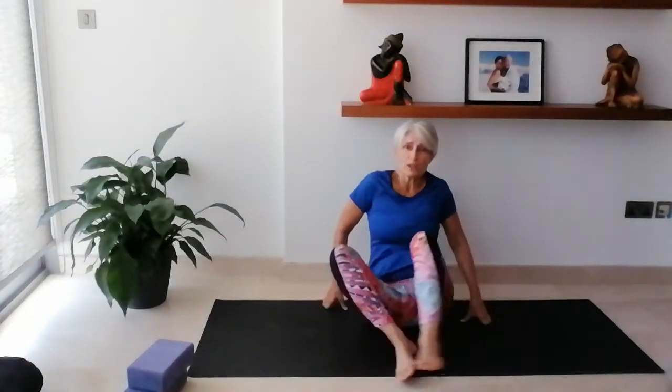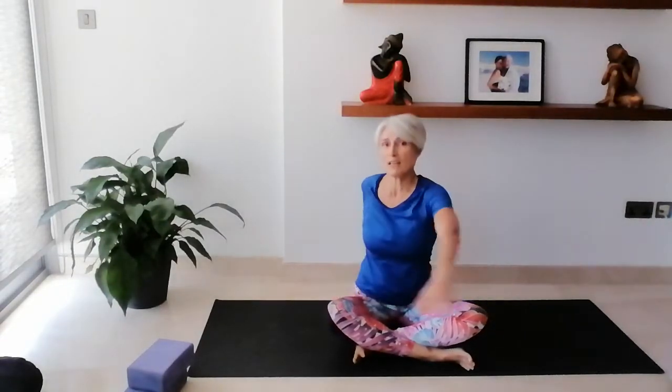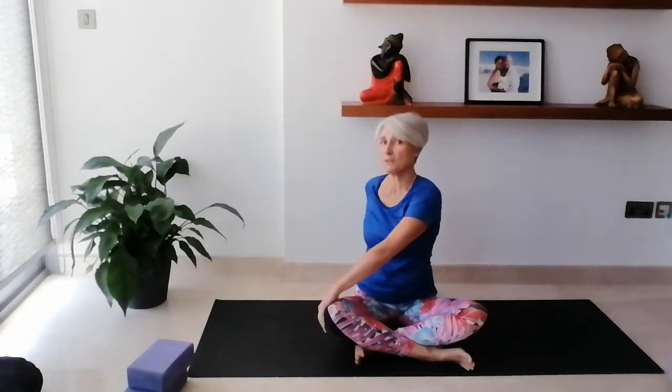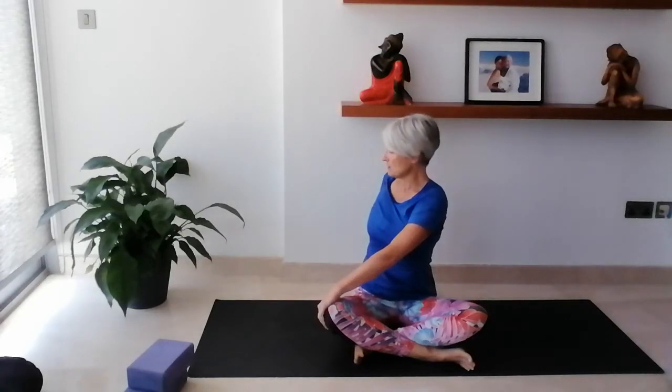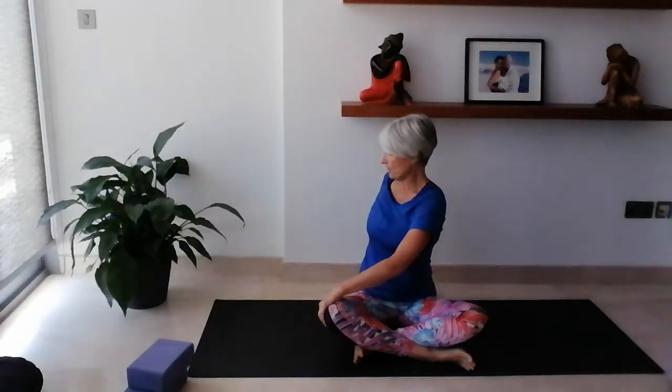Let's come back to the front now and cross the left leg in front of the right. Good. And then we're going to take our right hand to our left knee and our left hand behind us and just do a gentle twist. So getting a little taller through the spine, and then gently bending your right elbow to revolve. Just see where your neck feels comfortable in this position. Gazing down or straight ahead.